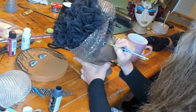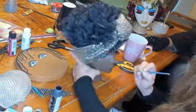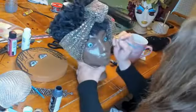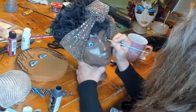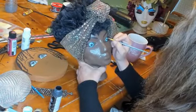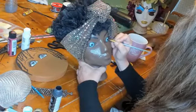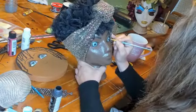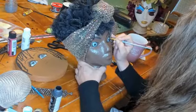Just going around. Barb is asking, I forgot, do you like sugar skull heads, Heather? I love sugar skull heads. Yes. And I've only done one. I need to do another one.